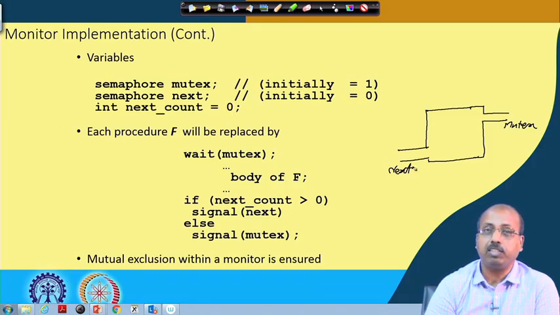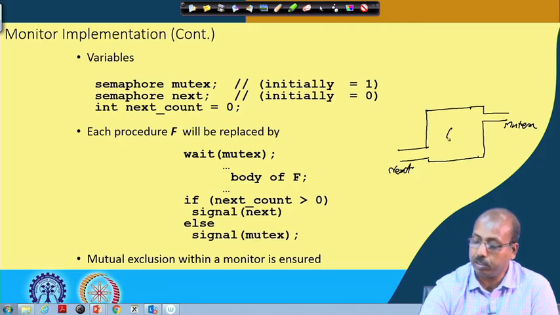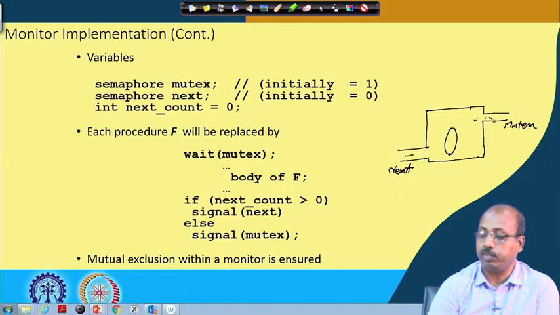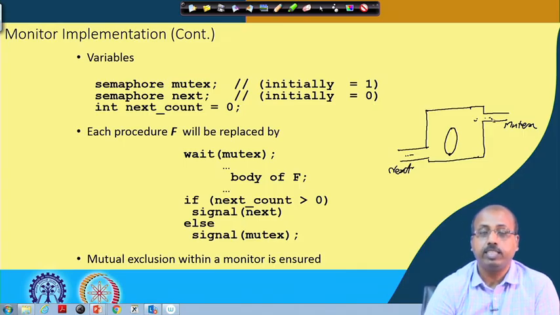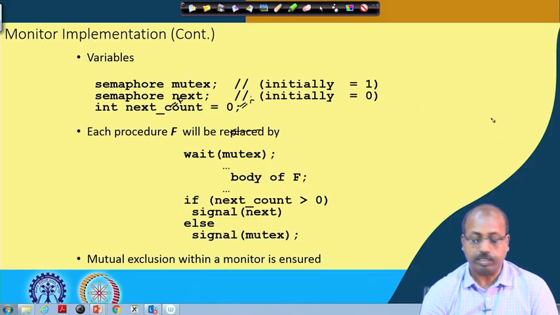And apart from that, this part is fine: when a process is finishing a routine, at the end of this routine it checks whether somebody is waiting in this line. If so, that process is made to enter the monitor, or if nobody is there, then somebody from the mutex entry is allowed to enter the monitor. So, that part is fine. What is left now is the condition variable. Next we will see how these condition variables are implemented in this particular structure.